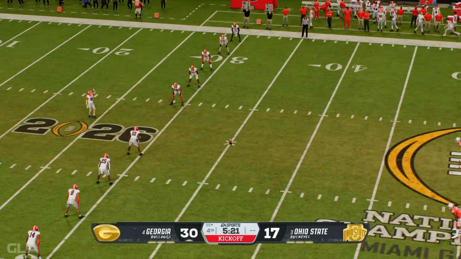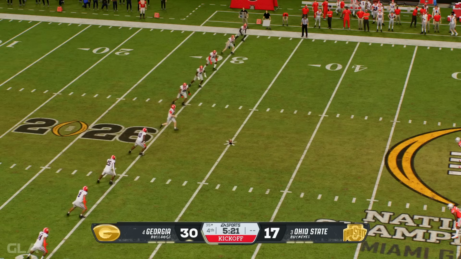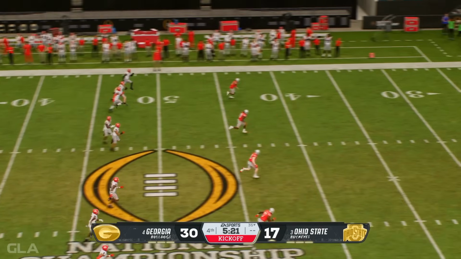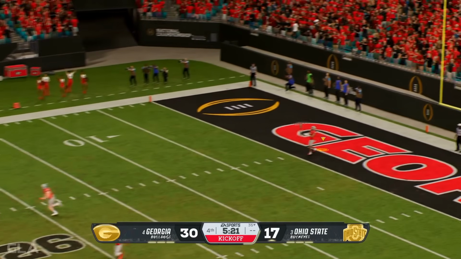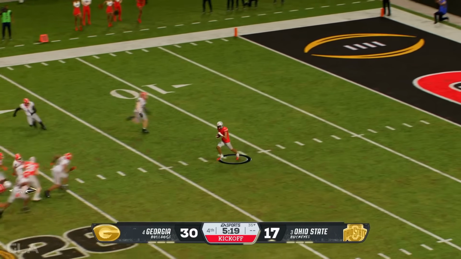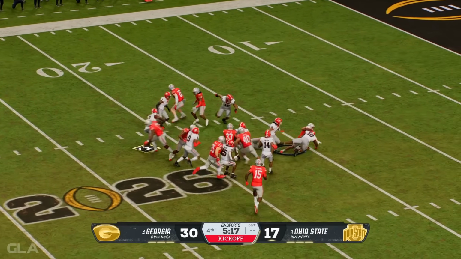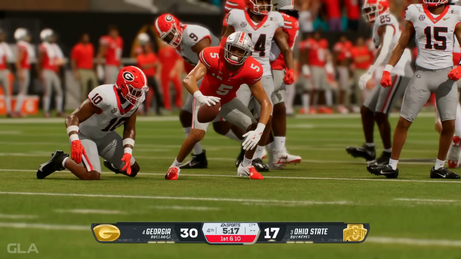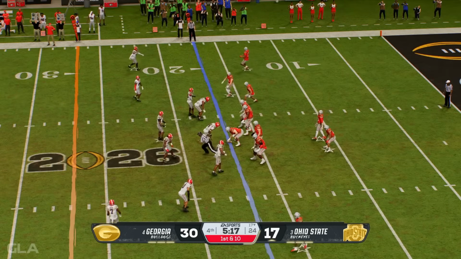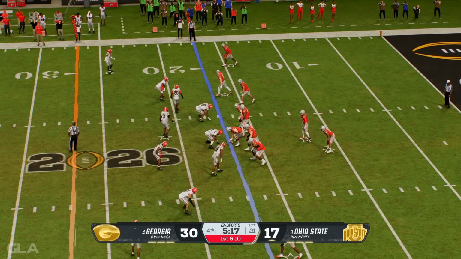So after the field goal, the kicker out there again to boot it away. Bringing it out, it's Graham, to be tackled at the 17. Strong job by the coverage team. And the first play of the drive now coming up from the 17-yard line.